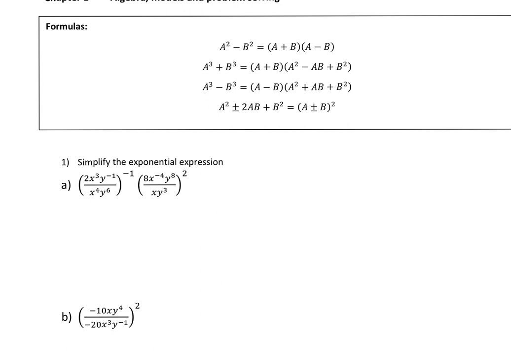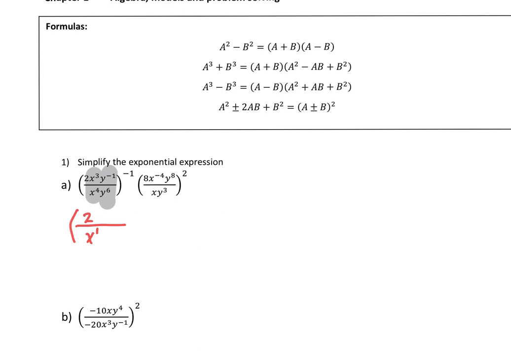So when we're simplifying an exponential expression, the first thing that we want to do is simplify inside the parentheses. So we have here the first parentheses. I'm going to simplify that, the x's and the y's, I'm going to bring them together. So let's try that. We have the 2 stays on the top, x cubed over x to the 4th. Since the 4 is bigger than the 3 subtracts into the 4. 4 minus 3 is 1. You don't need to write that one, I'm just writing it.